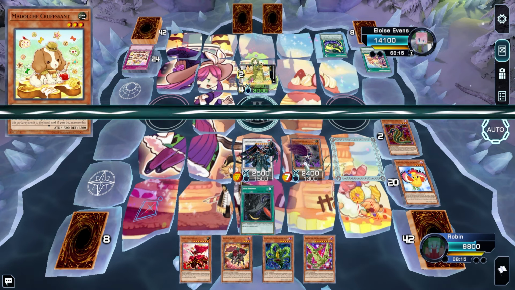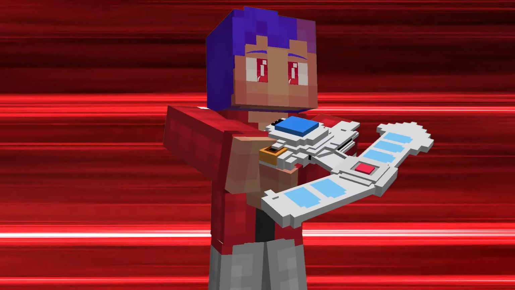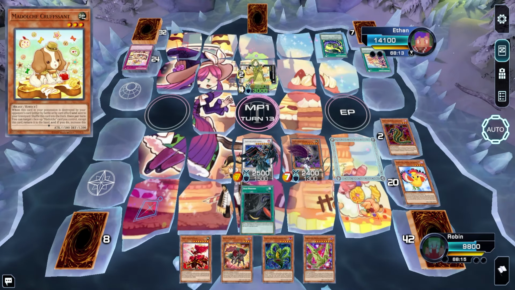I'll go to Main Phase Two. And, can't do anything else. I'll end my turn. That's fine. You did good. Thank you. Well, I've got another card that can protect us for a while. I set one card face down and end my turn.